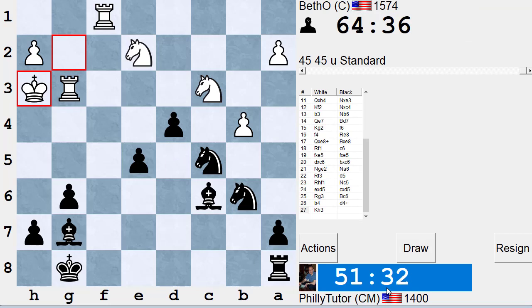King h3. All right, so where should my knight go? I can go to e6. I can go to e4 and trade off. Everything's good. If I take his knight, he takes my knight. That's not bad, but that doesn't seem to be the best idea. So knight e6 or knight e4, they're both good.